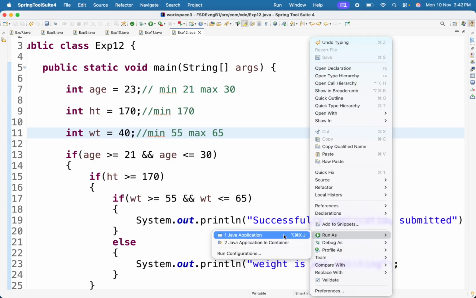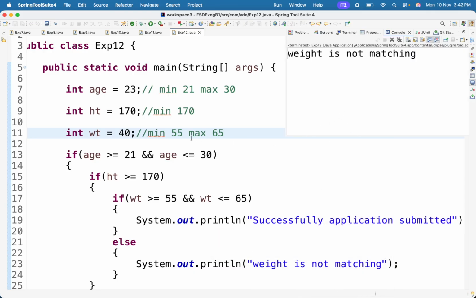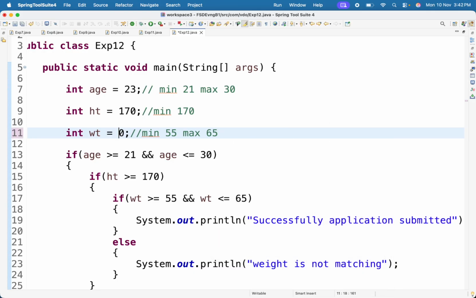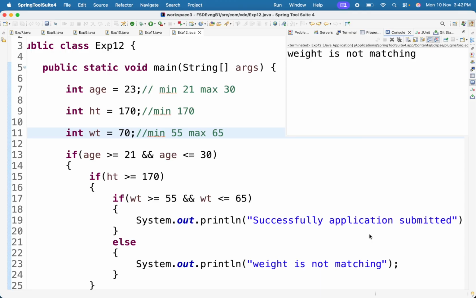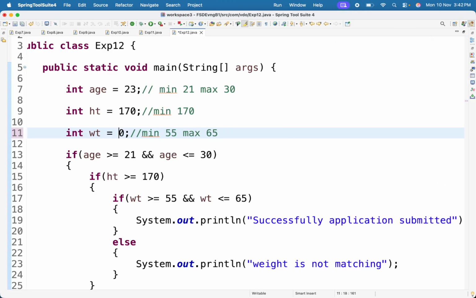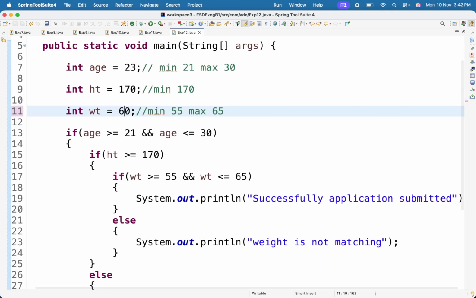So you can see weight is not matching. Or if you go for 70, greater values, it won't accept it. So here, if the target values are matching, we can accept it. If not matching, the application is rejected.